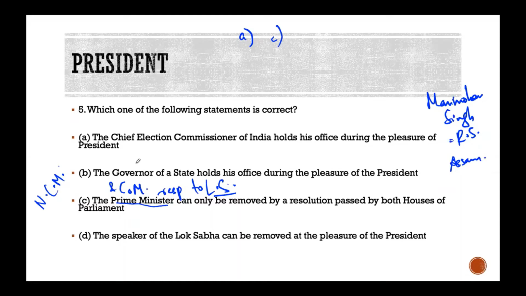Now what about the Chief Election Commissioner of India? This person is responsible for all the elections, the free and fair elections. If we don't have free and fair elections, what happens? Our electorate, our people, will not have any faith in democracy. Why should I go and vote? Regardless of how I vote, it is only going to be this political party in power. Even in local elections, there could be booth capturing, they're going to do this, they're going to do that.